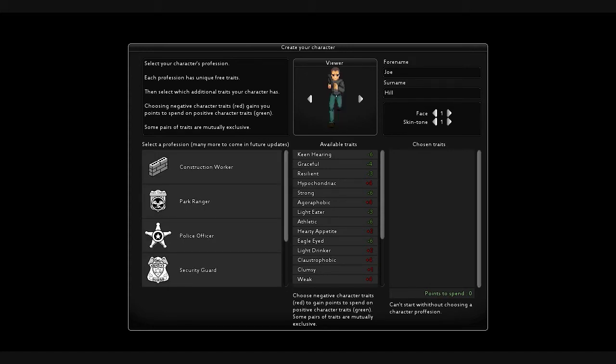Each profession has its own unique trait, or two unique traits, as in the case of the construction worker. We're gonna go with the park ranger, who can spend any time he wants outside pretty much. Among the other traits we have both positive and negative traits. As you can see here, negative traits give you points, and these points can be spent on positive traits. So it's up to you how you want to be penalized in order to have something better or useful. You never know.